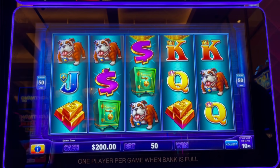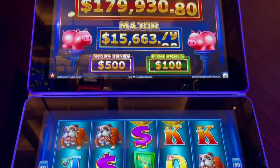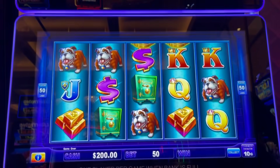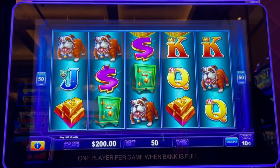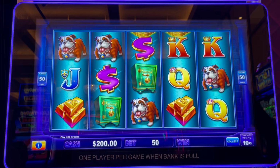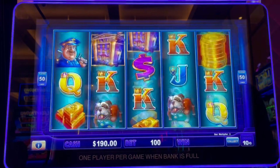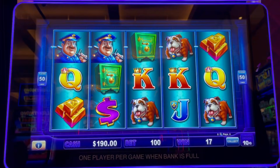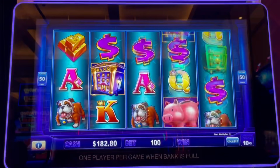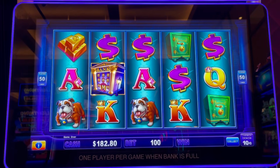All right, guys, welcome back here. Baby Cakes is going to play a little Piggy Bank in here. Grand's looking really nice, 179 up top. Man, that would be pretty awesome. Here we go, tennis spin. You ready, hon? Yeah. All right. Three banks, six pigs. Easy game.